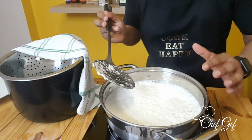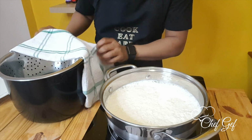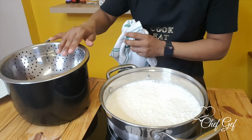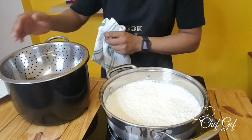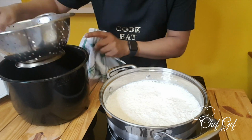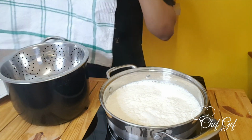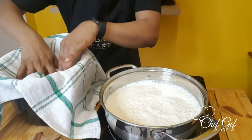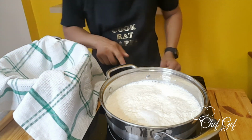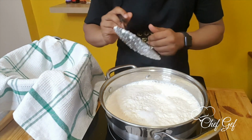And after 90 seconds, we're going to prepare our second station, which is our colander. You can do this over your kitchen sink, but I'm just using this little setup here, which is a sort of a container with my colander. I'm going to place my clean dishcloth over my colander, just like that. And then I'm going to turn off my stove right now because my milk has curdled well.